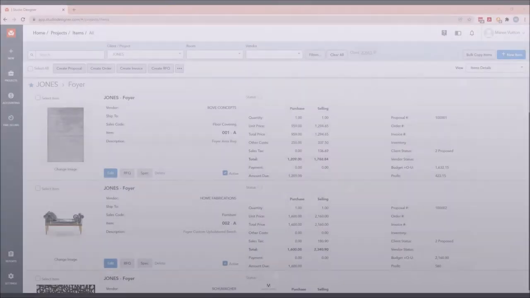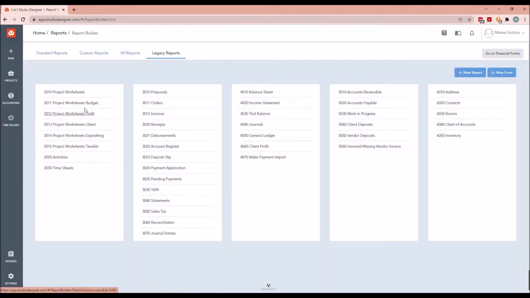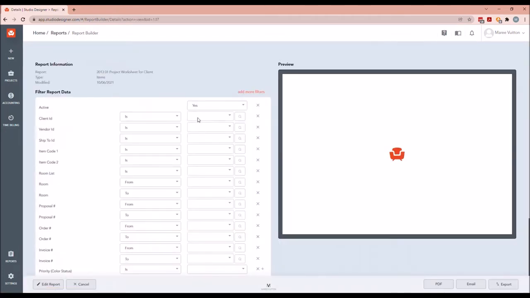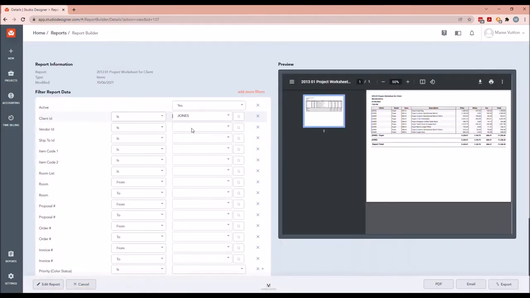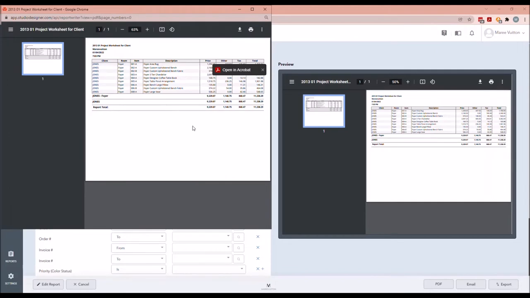Now, once we've sent the proposals or client portal to the client, the next step is for them to remit payment for the items that they're approving. In the case that we're looking at, they are not making a full payment for all items that we propose. So I want to look at the project as a whole so we can make sense of their payment. I went ahead and just pulled up a client project worksheet.